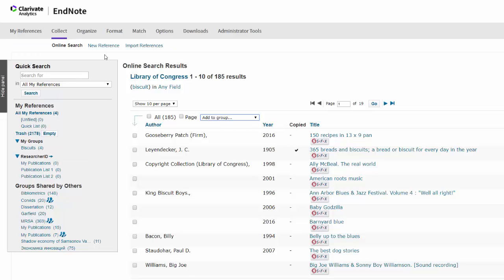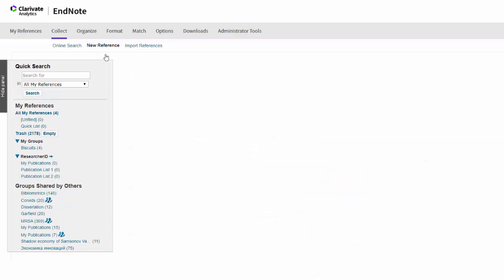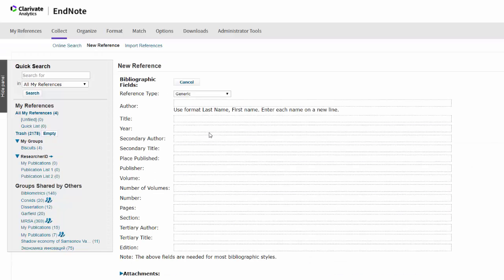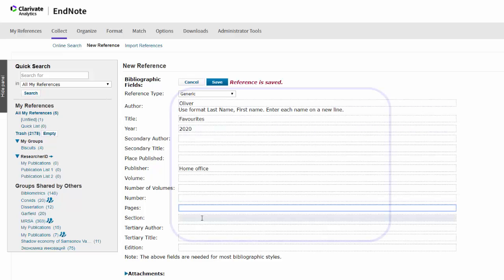Another popular way of adding information is creating new references directly in EndNote. You can do it in any language, be it Russian or Italian, for example. Just mind that when you need to add this reference to your publication, to your manuscript, you may need the one in English. So probably it makes sense to create 2. Okay, let's create one.